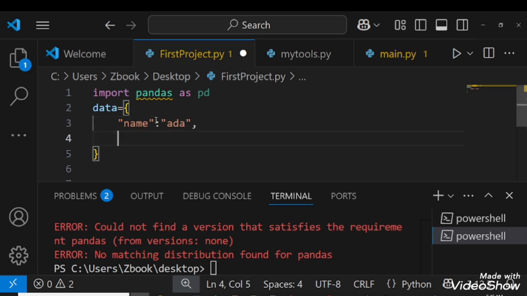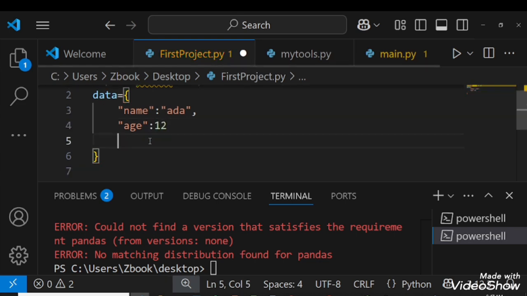So we put a comma with next. Then the next thing here, we want to say age. Then the age can be 12. That's the same way we do that time. Then here again, maybe having grade or class. Let's use class.